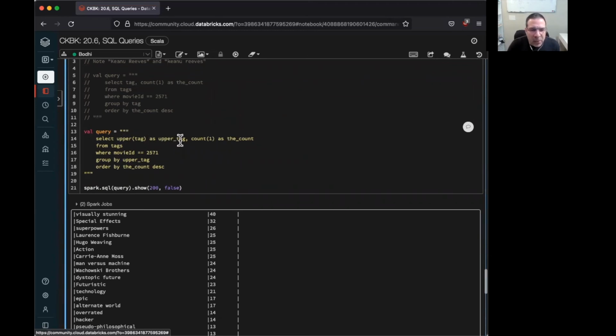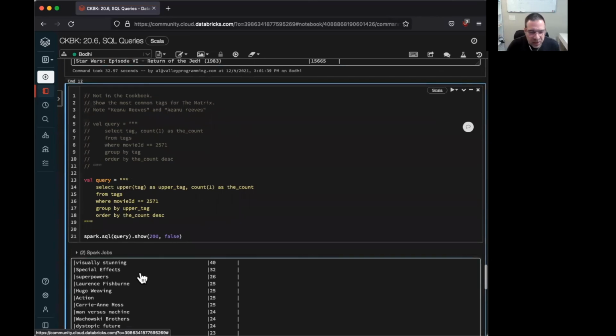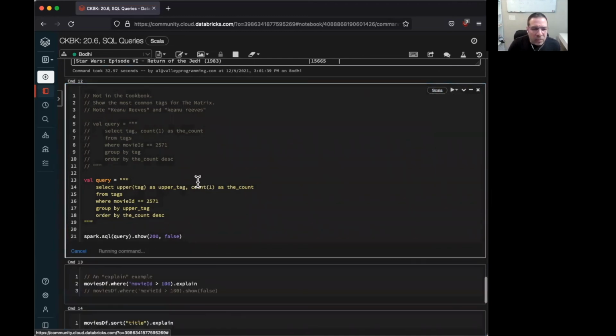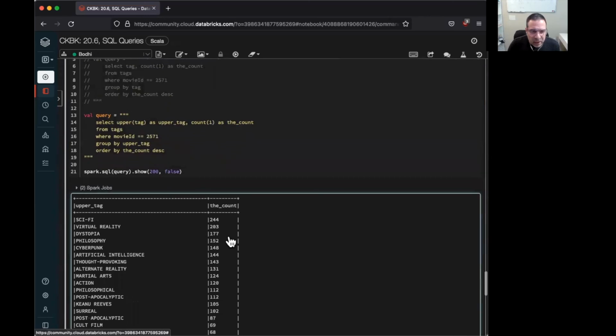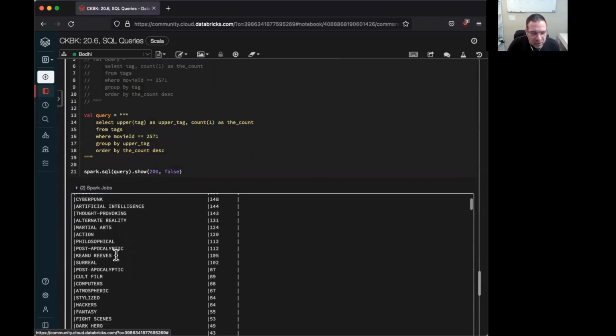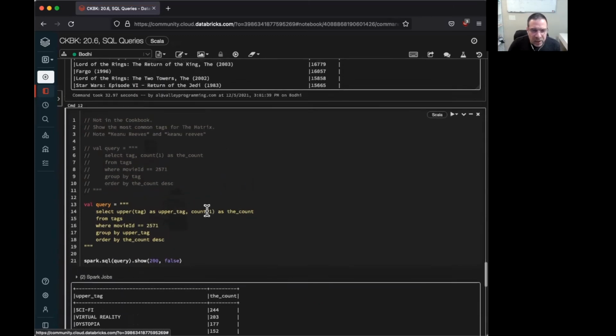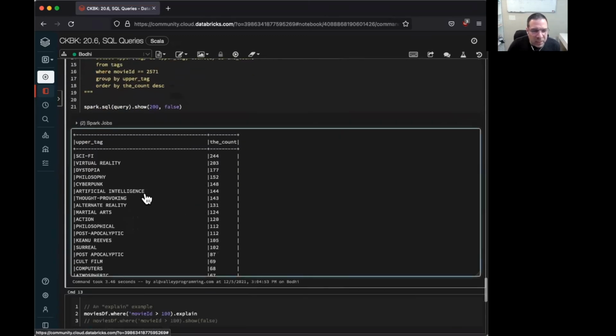So I'll call that upper_tag, and then I'll group it by that. So this way here, so far I have 100 Keanu Reeves with a capital K and R, and then 5 with lowercase k and r. And now when I run this uppercase query, you should find Keanu Reeves in here with 105 uppercase. So that's just one way of trying to work with the data that you're given.